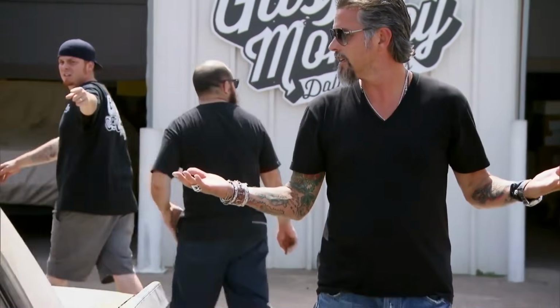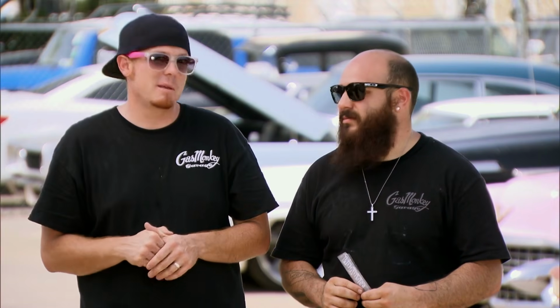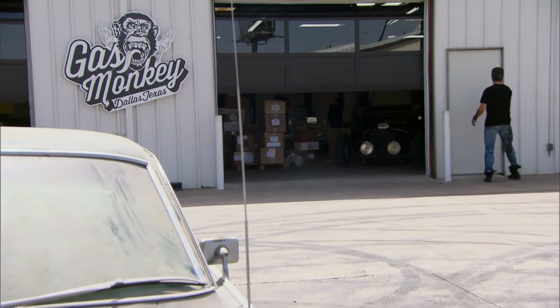Hey, we keys. Put those keys in the car. Yeah, let me take care of that for you. $4,000 is a good deal in my book, so I'm gonna go ahead and buy it, take it home, clean it up, show him some pictures, and hell, maybe even sell it back to him after I'm done with it. Hey, the beer store's the other way. And make sure it's cold.